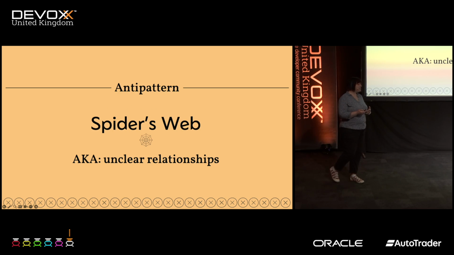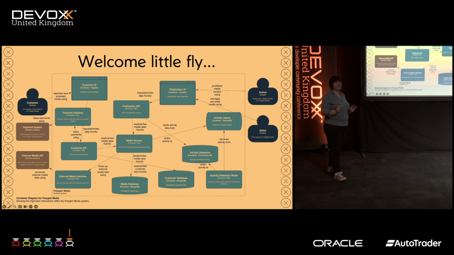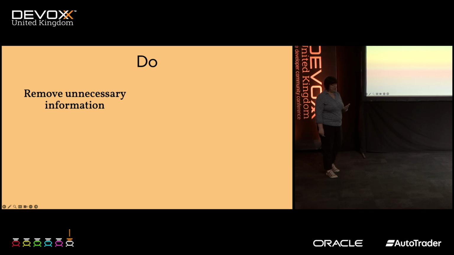So another anti-pattern we've got here, I call this spider's web, or unclear relationships. Now, apologies if anyone doesn't like spiders. There's only one. It's fine. But you may have seen a diagram a bit like this, where, I bet you've all seen these, where it's just kind of all over the place. And your little spider there would be quite happy sitting there in your diagram. And when you look at these, a lot of it, you're not sure which label goes with which line. It's very confusing. So there's a few things we can do here.